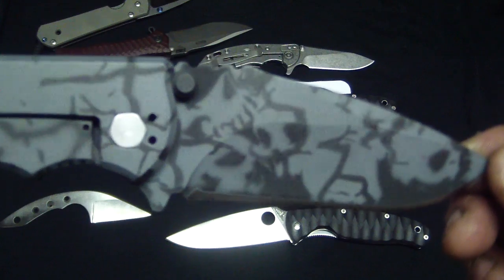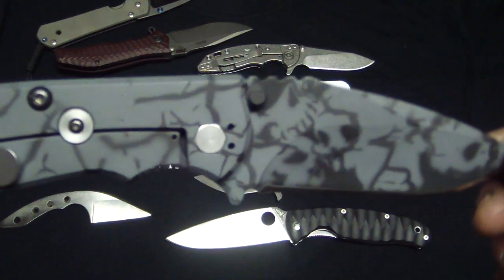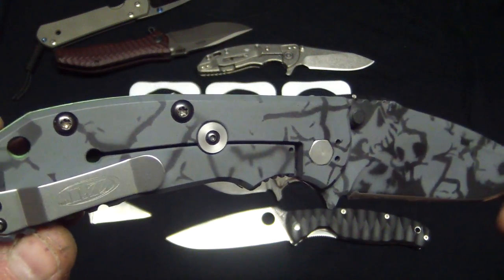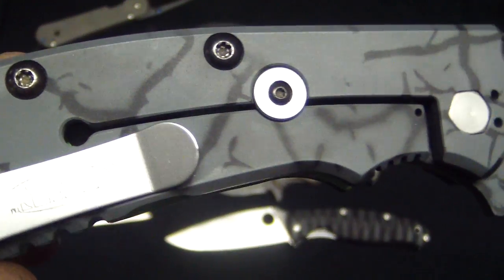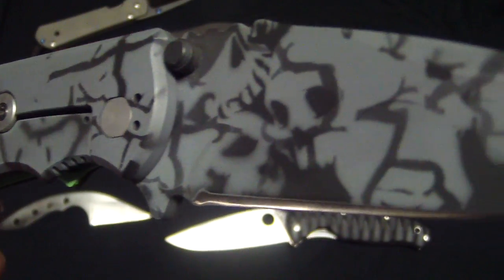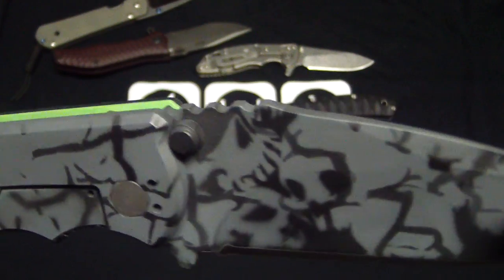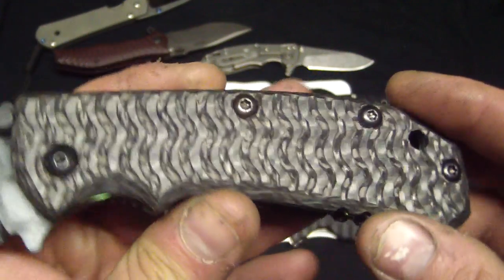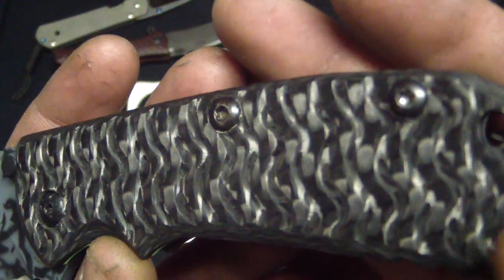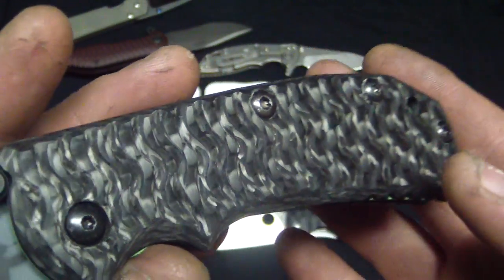So I only did the scale on this guy, so you see this skull coating on there. We're really sick on the scale there on the titanium. It's very smooth, very flawlessly done. And on this one, you got the titanium liner, which he also coated. And this has a kind of a special pattern on it.